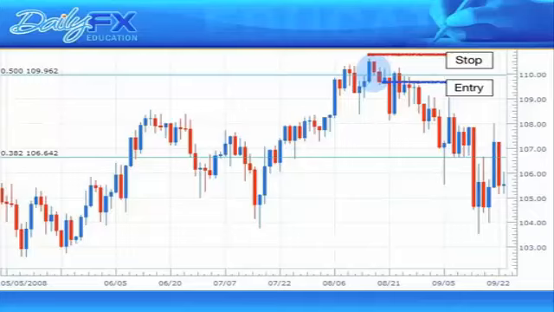I hope this example has helped stress how important it is to take a look at the market from multiple angles and perspectives. Just because a trade looks good from one perspective, take another look. Maybe you're missing something. The more confirmation you have, the more likely the trade will turn out to be a good one. Let's now move on to our last multiple candle reversal pattern, the tri-star.